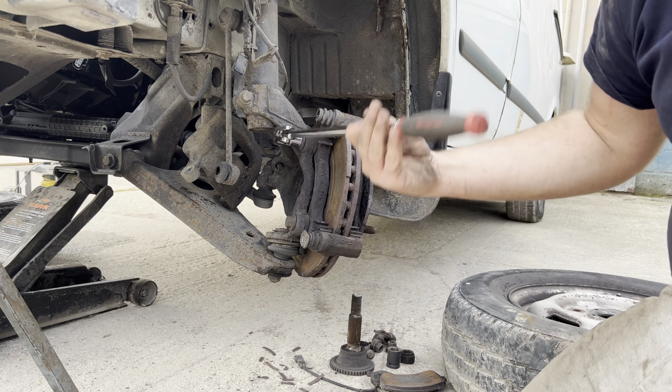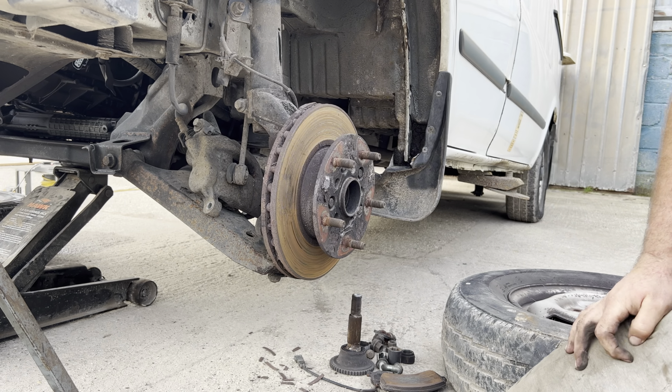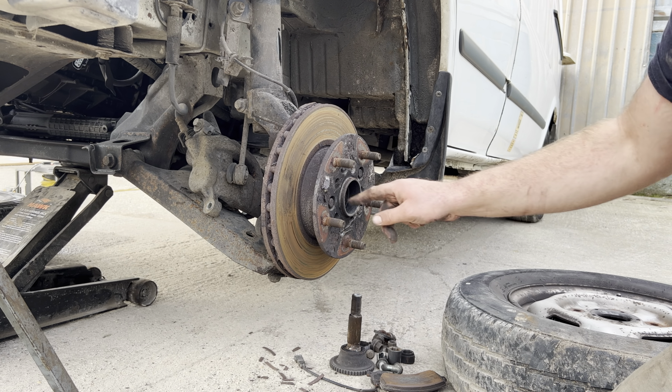So that's both the carrier bolts removed now. Then remove the carrier. Next, we just turn it straight again here. Next is going to be removing the disc. Now, to remove the disc, you need to remove the hub, which is the bearing as well. So we use a T50 long spline socket here. This goes through five holes on the hub that I've pointed out here.